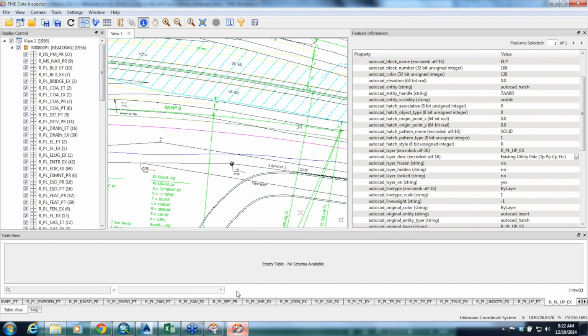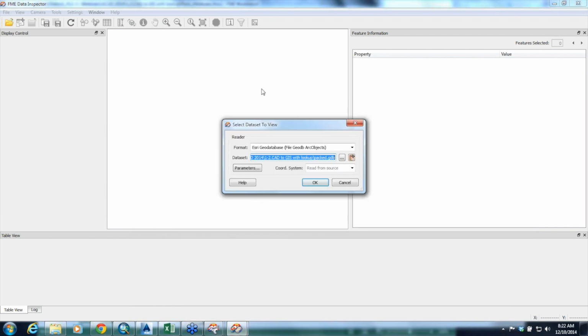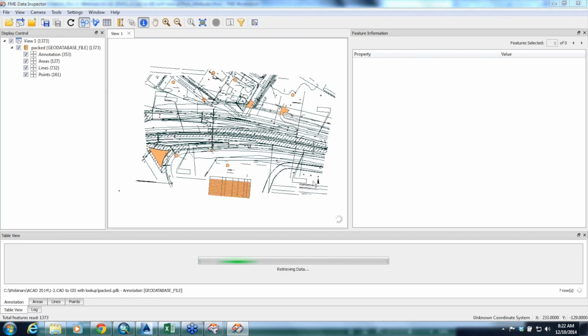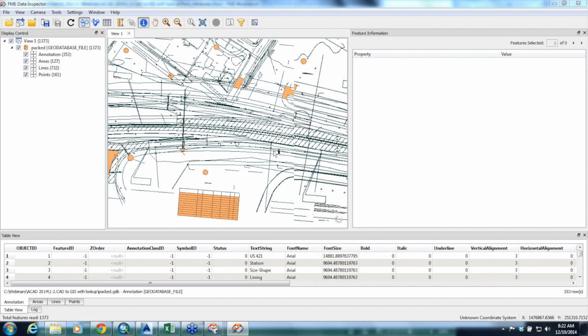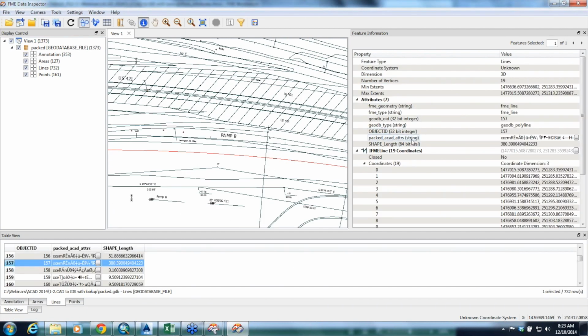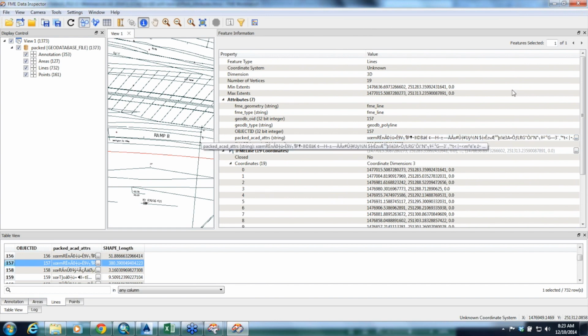Now we're going to look at that output table in our data inspector first because I want to show you something. So you've done this ahead of time, I'm guessing. Yes, I have. Actually, I could have run it on the spot, but you hijacked me. So we're going to read the geodatabase that's created. Oh wow, there it is again. And there it is again. That's what we're used to. And if we click on any of these features, we see that we have the attribute called packed adders with an unpronounceable string of stuff, which is essentially the binary representation of the zip file.